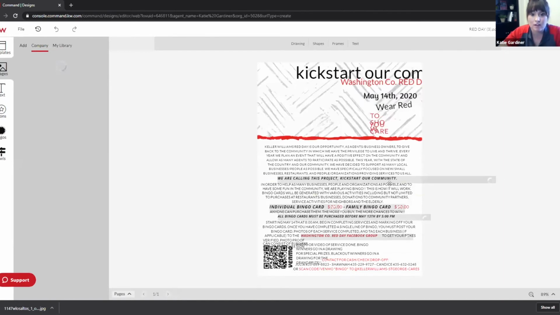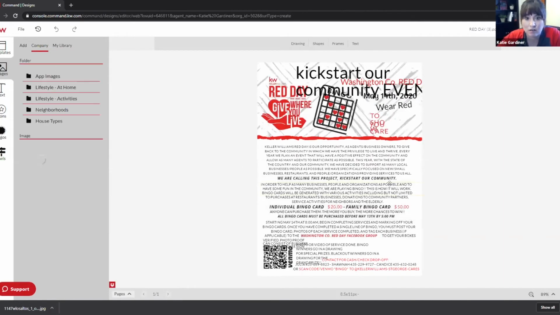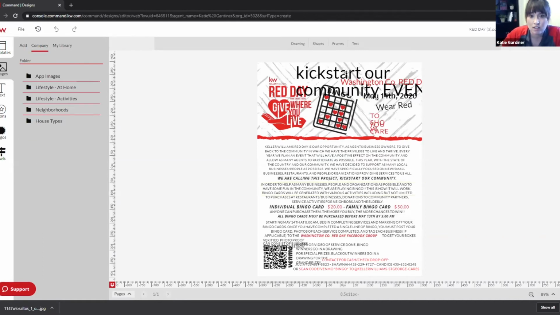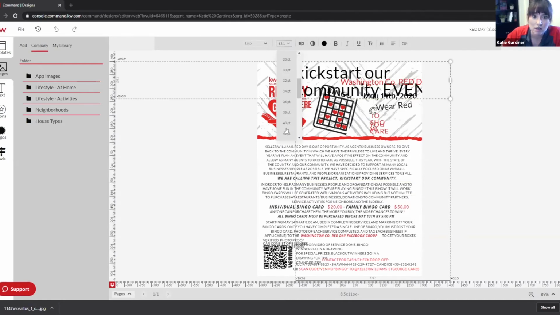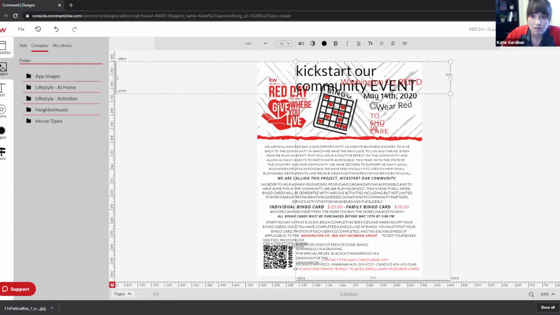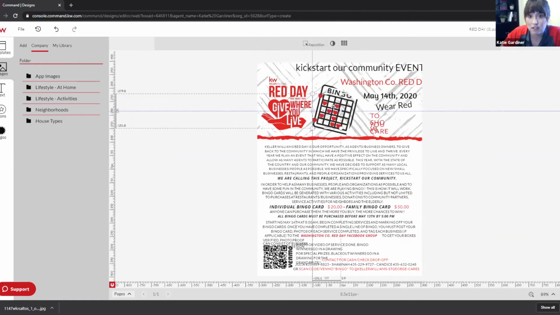So here's the flyer that we made for Red Day Bingo down here in St. George. It's going to differ from what my flyer was before because I did those font switches. So I'm going to just make this smaller. Much smaller. I'm going to go through, reformat this, but now I can edit everything. Edit things from the flyer.